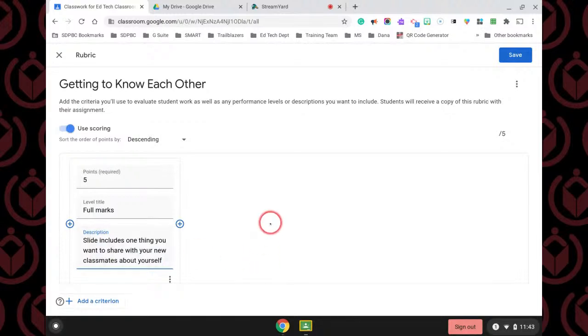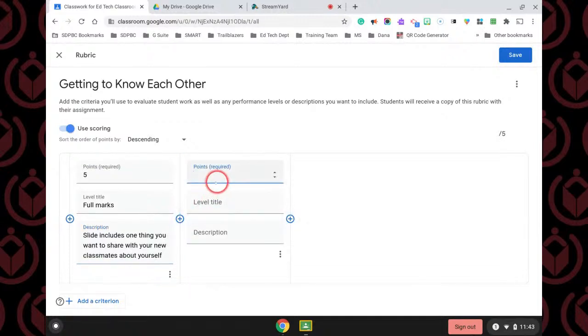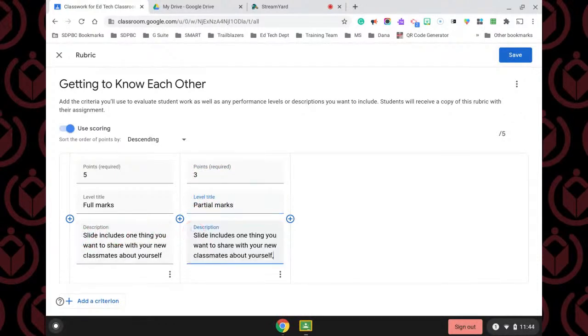Once I have that ready, notice these little plus signs. So if I wanted to add another level, I would click the plus. And this time I'll make this worth 3 points, and I'll call this one partial marks. And I'm going to paste my description again, and I'm just going to change it a bit.